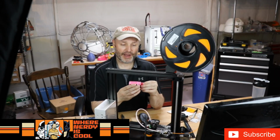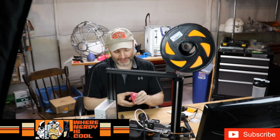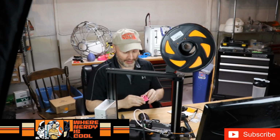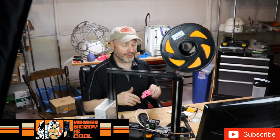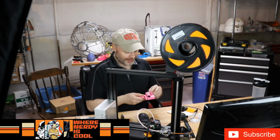I'm noticing all kinds of little bits of, you can see in the reflection here, if I hold it to the light just right, a little bit of artifacting going on. That's really unusual for the Ultimaker too, but it's just the way it's going to happen sometimes. Could just be the noise of the steppers that are inside there, but who knows. I mean, it's a perfectly functional part. So long story short, that printer is a kit version similar to a CR10, and it's $399, I think.